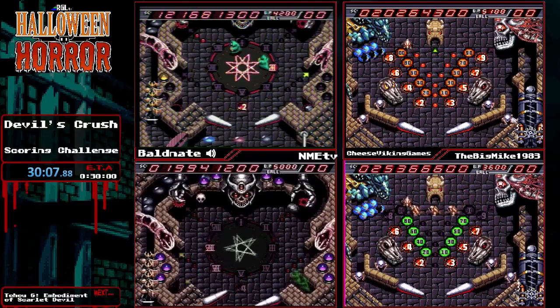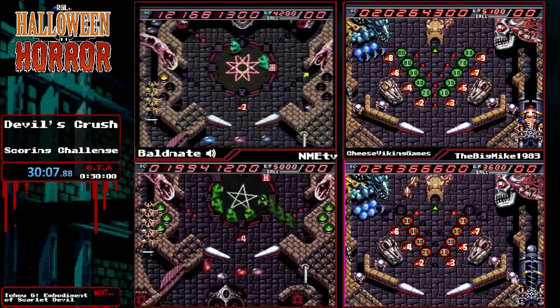19.9. 20.2. 25.3 here. 121.6. That will do it.